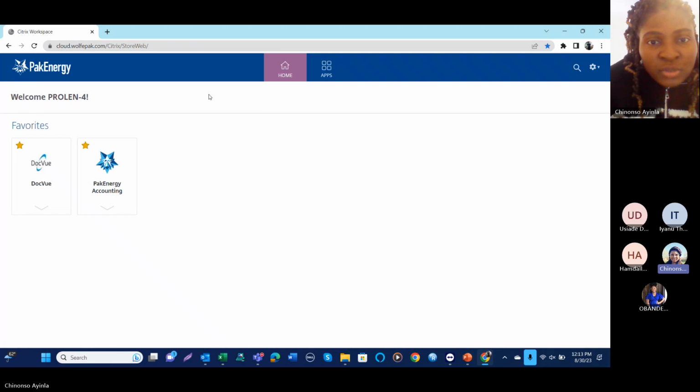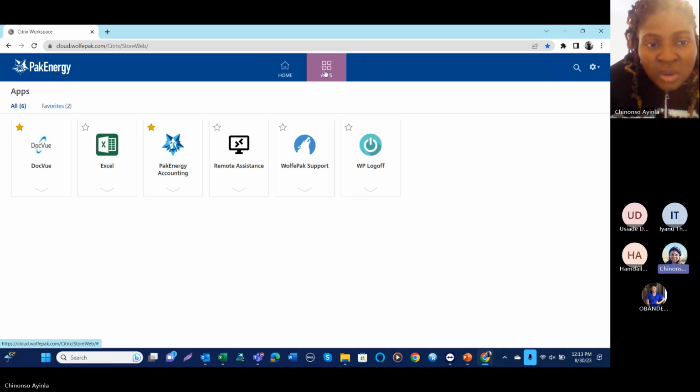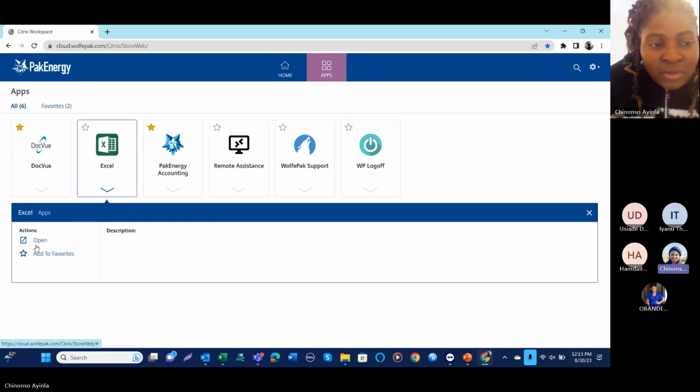Are you seeing what I'm doing? So this is the first display of how it opens. Once you have this, you go to this part that shows apps. You click on it. Once you click on this app, you click on this Excel, then you open it, okay?